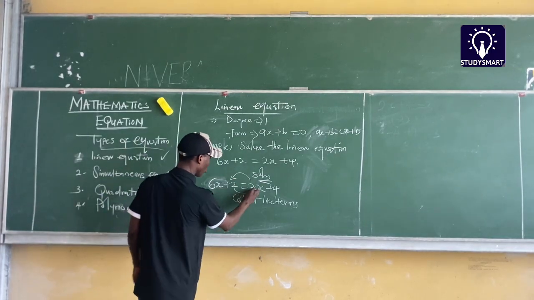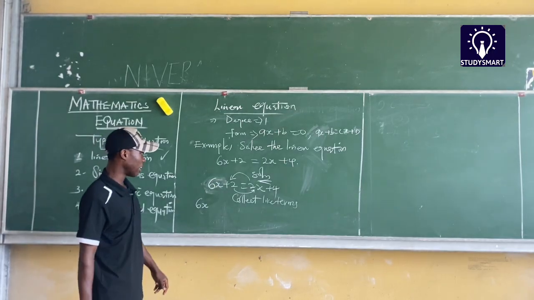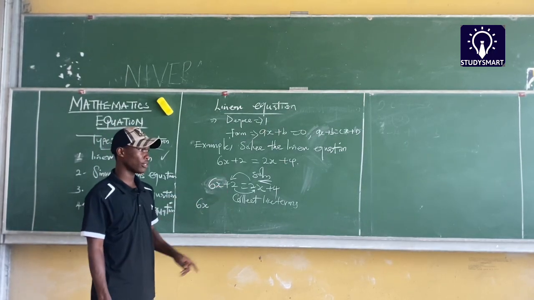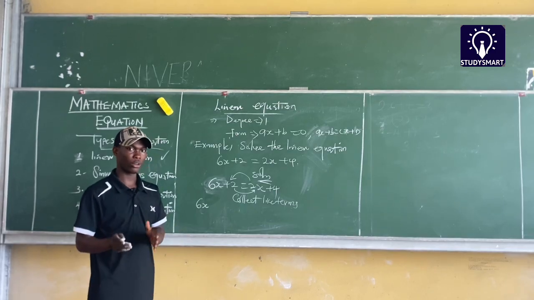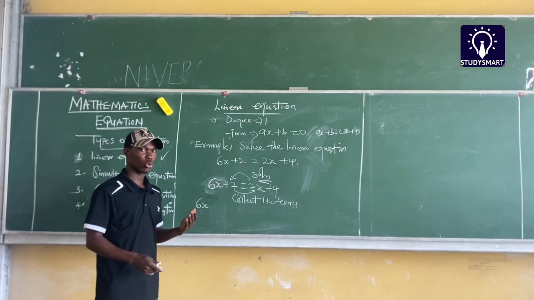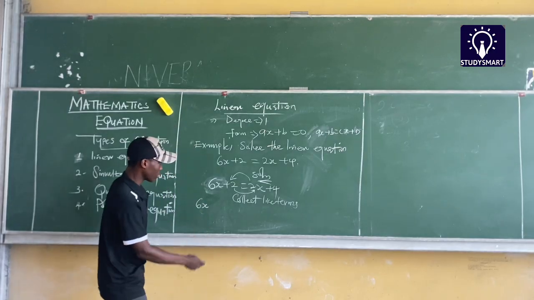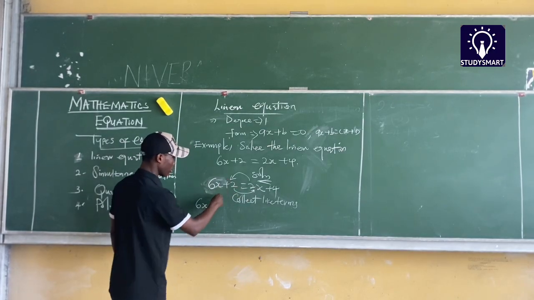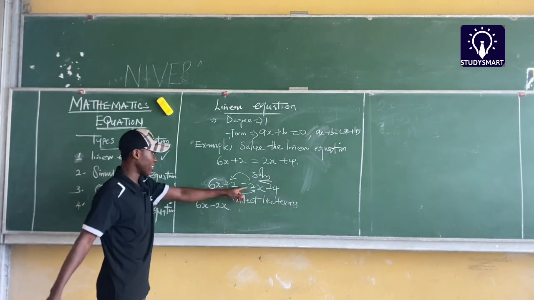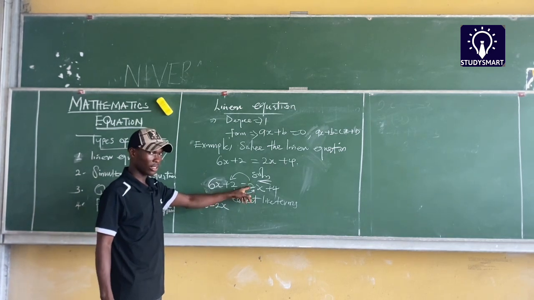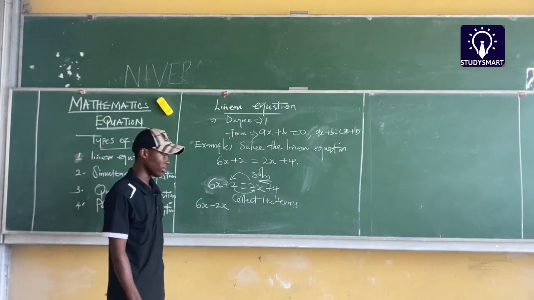Why this one will have to go and replace this one here, right? So I told you earlier that if a positive sign crosses an equal to sign, it will change to minus. And if a minus crosses an equal to sign, it will change to plus, all right? So what that means is that if 2x here crosses, we're going to be having minus 2x. There is an invisible plus sign here, showing that this expression is negative. This value is negative, all right?